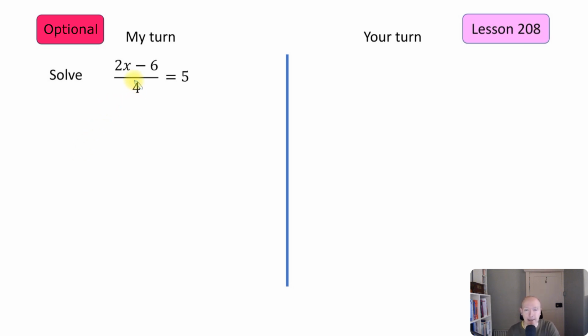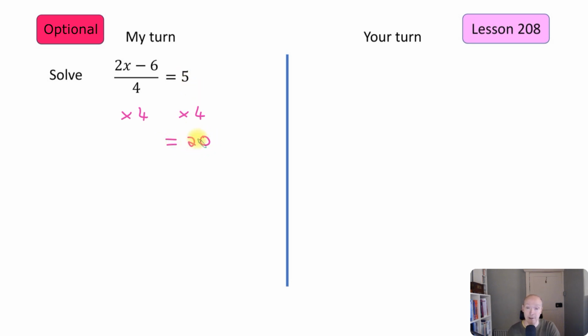Right, so what we need to do here is whenever you have a big fraction, when the entire other side has got the fraction sign like that, we need to get rid of this first. You always get rid of big fractions before anything else. And again, we get rid of stuff by doing opposites. So I've got a big divide by 4. The opposite of divide by 4 is to multiply by 4. If I multiply the left by 4, I also multiply the right by 4. Equal sign underneath. 5 times 4 is 20.